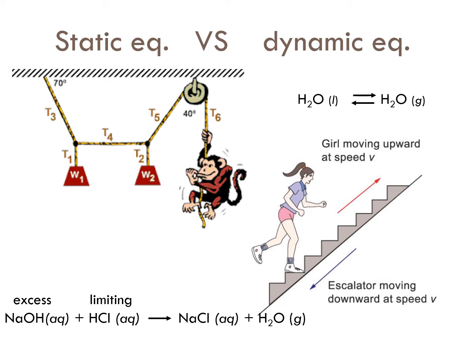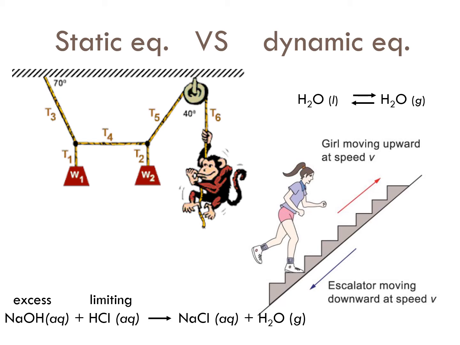An example of a dynamic equilibrium is when we measure the depth of the liquid in a container that drains through a pipe at the bottom, and at the same time the liquid is replaced at the top using a pump. Another example is the one depicted in this picture. We have a girl on the escalator. She's climbing and the escalator is moving in the opposite direction. If the two movements happen at the same rate, from the perspective of an outside observer, her position is going to stay constant over time. So there is an equilibrium, but it's a dynamic one because she keeps moving and the escalator is also moving.